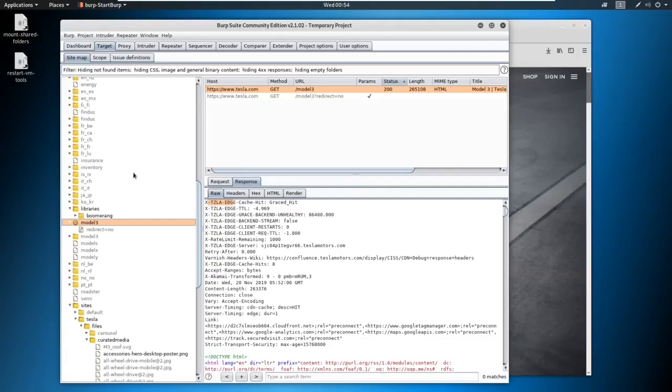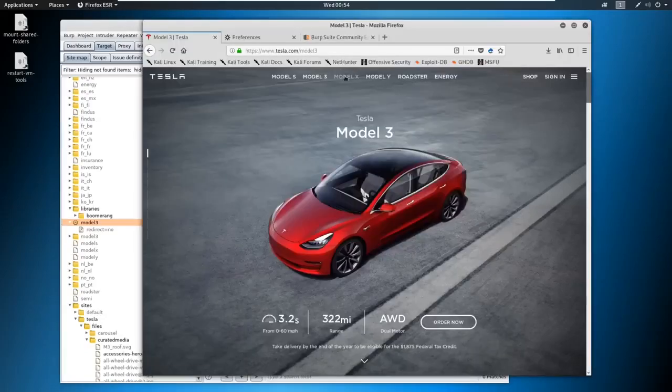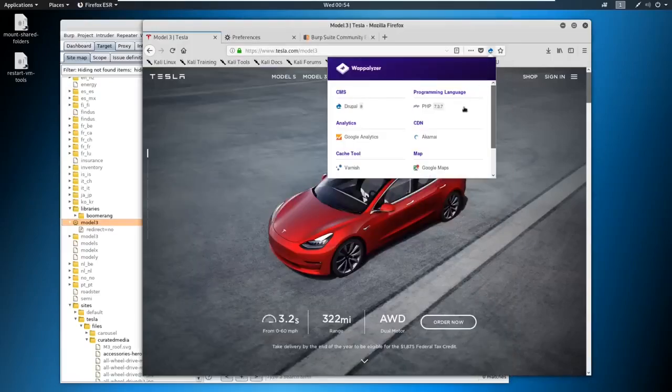So long spiel short, I still feel that we are in step 1 here, even though we are accessing the website. We're not doing anything very actively with scanning. This is all very passive. We're using traffic like a normal user would. So you can see that we can intercept traffic and get a lot of information. Again, tools like Wappalyzer, look, it pulls down the headers for us and it says, hey, it's running PHP 7.3.7.